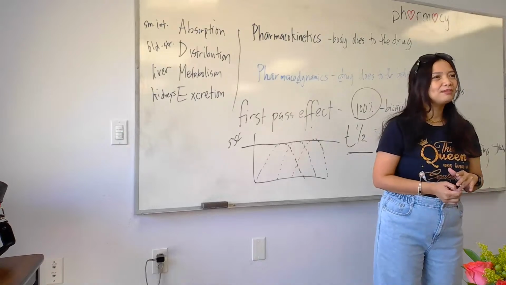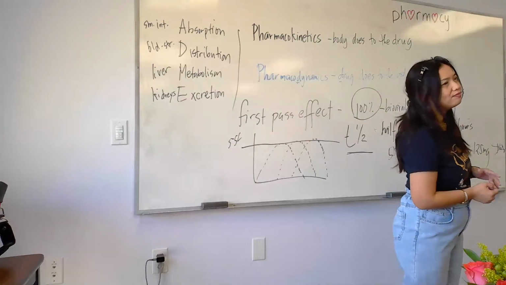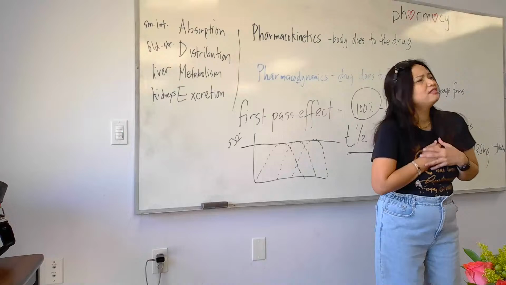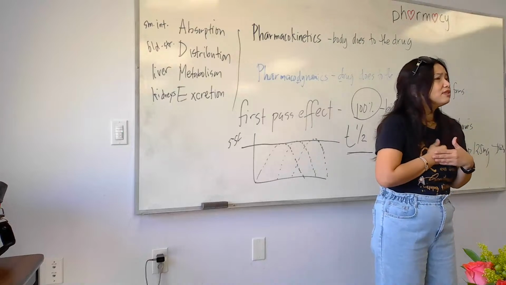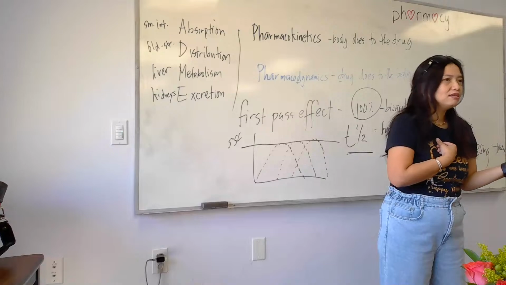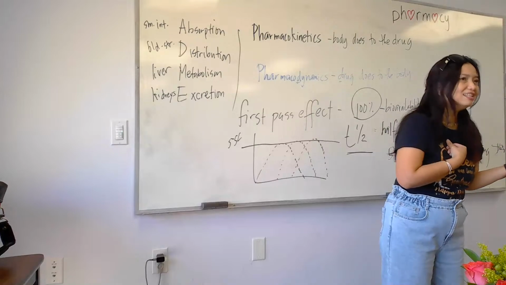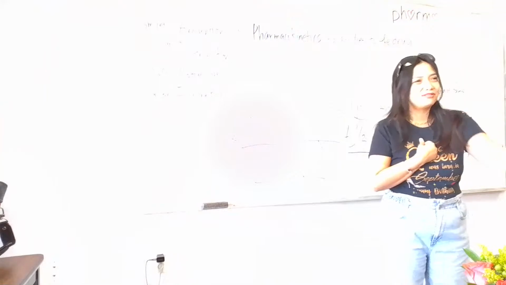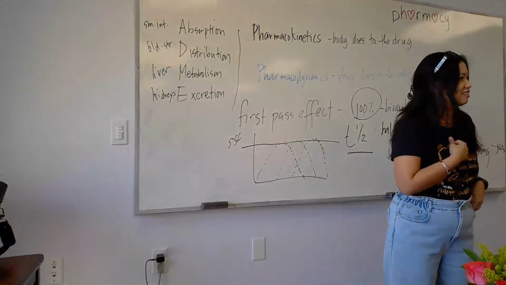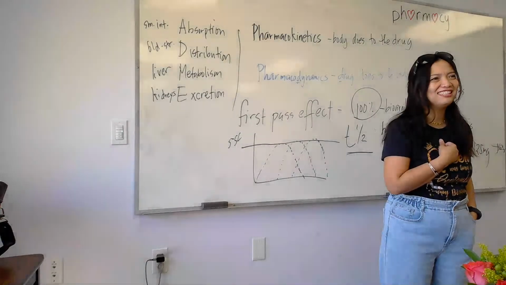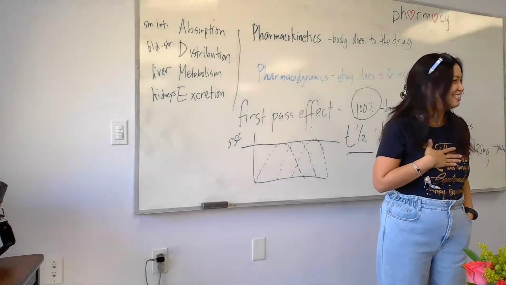Nitroglycerin sublingual tablet. What is it for? Angina, chest pain. If you're having a heart attack, you start feeling chest pain. Sometimes it's a heart attack, sometimes it's heartburn. That's why many people who are rushed to the ER are checked to see if it's just heartburn and not a heart attack. Why was I discharged and given an antacid? Because it's heartburn, not a heart attack.